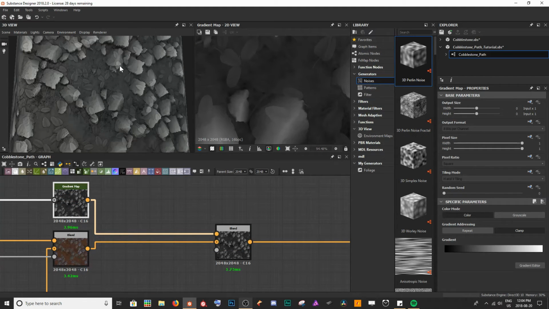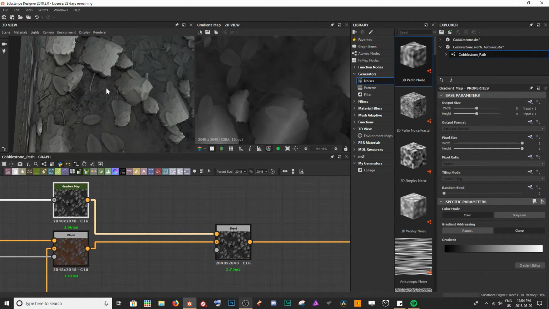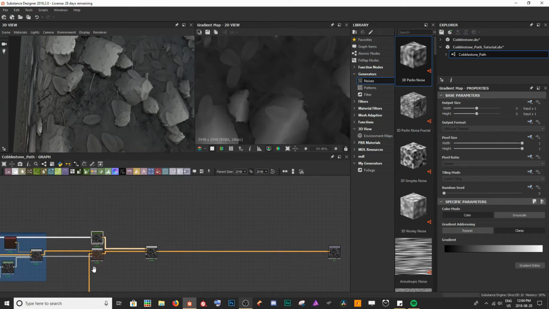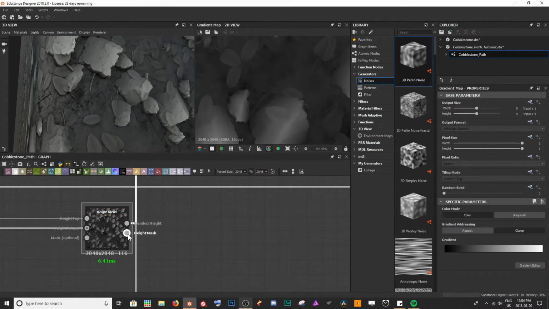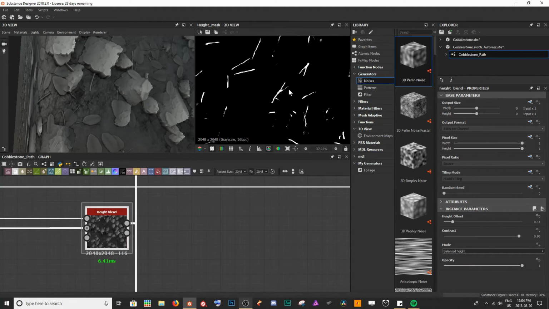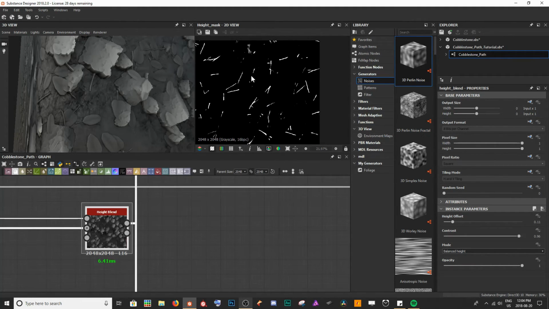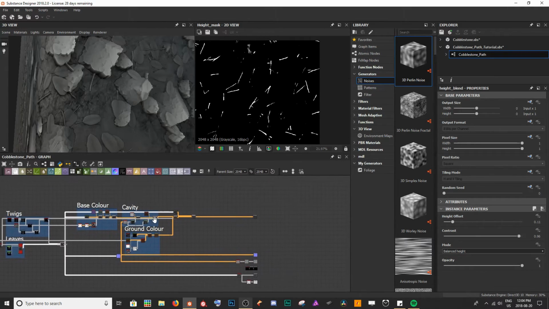So I want to mask just the twigs off in our selection. So I'm going to come back to where we drew the height from for our color, and I'm going to use the height mask because we actually get a nice little mask for all the geometry that we've tiled across and blended with the rest of our height. So I'm going to click on this guy.